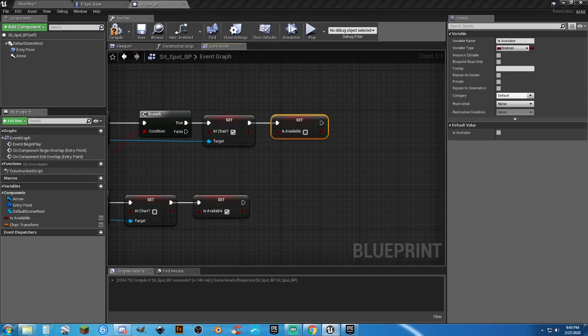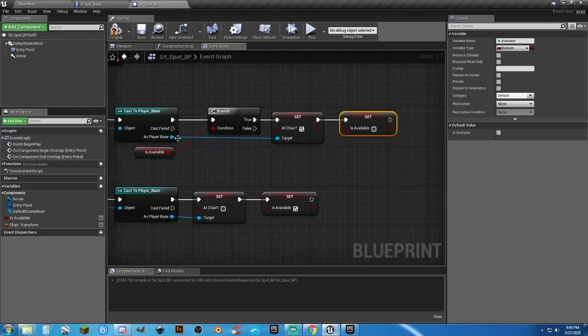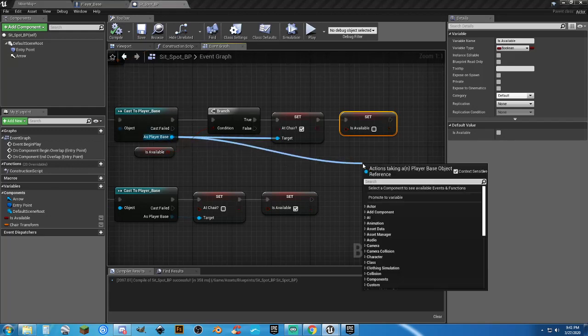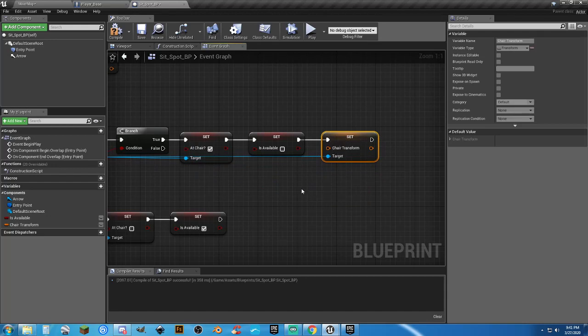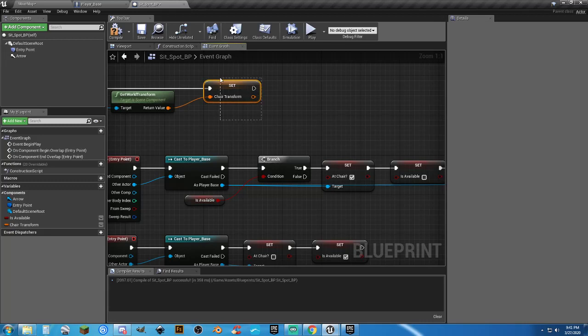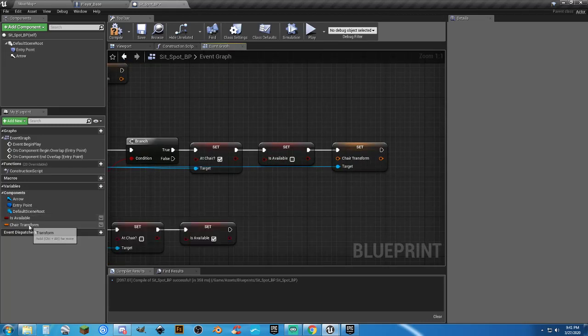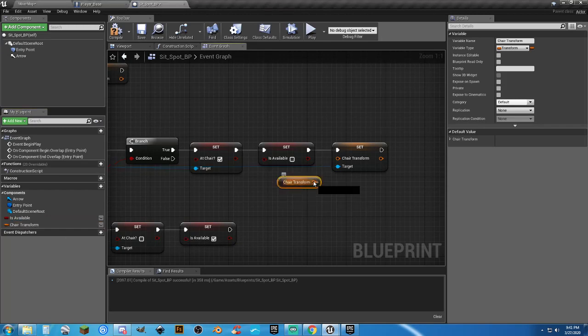All right, so now we need to actually set the transform stuff. I'm going to start off by moving back over here, getting a reference from my player. And we know that we have this chair transform, and that's what we're going to set now. So we're going to drag from here and set chair transform. Should not have named them the same thing. Naming conventions are going to be very important so you don't mix up things, especially when you start doing save game. So what we've done is we've set this variable here. So we can actually grab it from here and drag it in and get a reference to it and plug the orange to the orange. So we're telling the player this is the coordinate of where your butt's going to go. Simple enough, right?